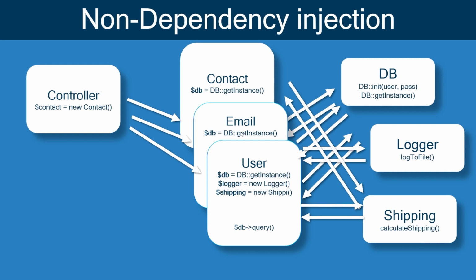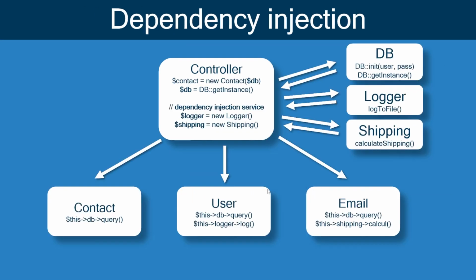So suddenly we cannot move any of those objects outside of its context, and we cannot test it because they all suddenly depend on each other. And it can even restrict us depending on configuration, so that we cannot even change the logger from log to file to log the database, because here we are explicitly configuring the logger in some specific way that we want to do it.